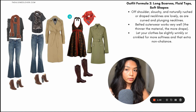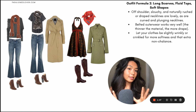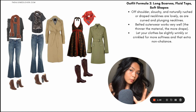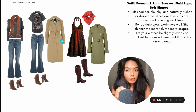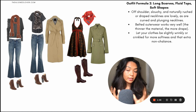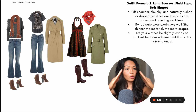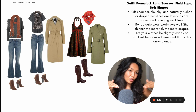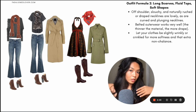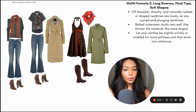For outerwear, look for some sort of waist definition, a sense of staying close to the body, even tapering, so that it becomes a little bit tighter as it reaches your knees, so it doesn't billow out or create strong kind of A-shape angles that really obscure or add bulk to your silhouette.